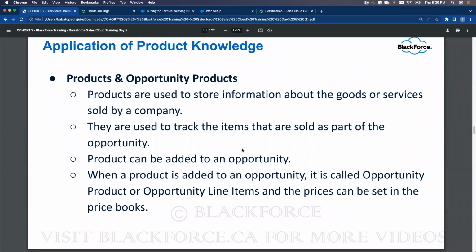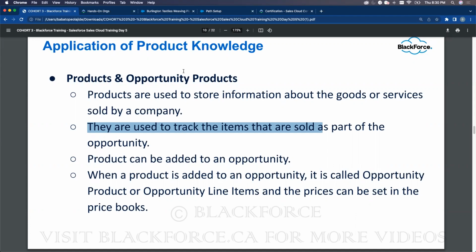Okay, I'm selling Salesforce. I'm selling professional training. What are the features of professional training? You put those fields in the products. In addition to that, you can use product to track the items that are being sold. So for instance, you want to sell something. The information is tracked using product, meaning that you cannot get lost in the process. Salesforce gives you that opportunity to make things digitally enabled. By digitally enabled, you store data and you don't get lost with those information that you're storing.